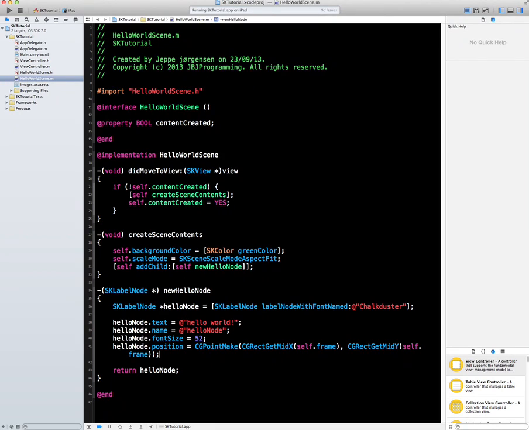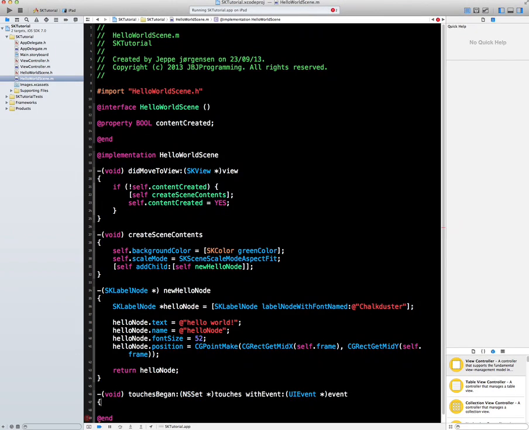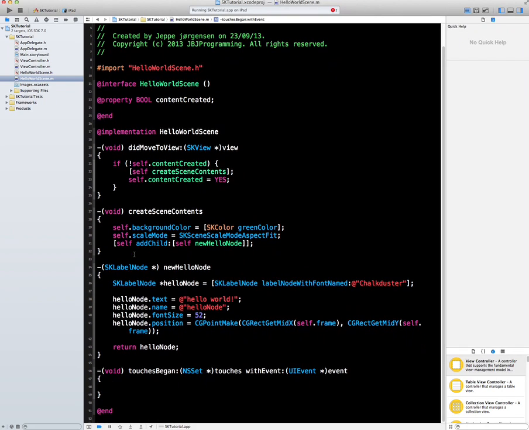we want to make it so that when you press the screen or the scene, we want the text to animate. So by doing that, we will override touchesBegan withEvent, yes, this one. And you can also see here that since we can use touchesBegan, it means that SKScenes are actually part of the responder chain, so we can respond to touches like any other view.